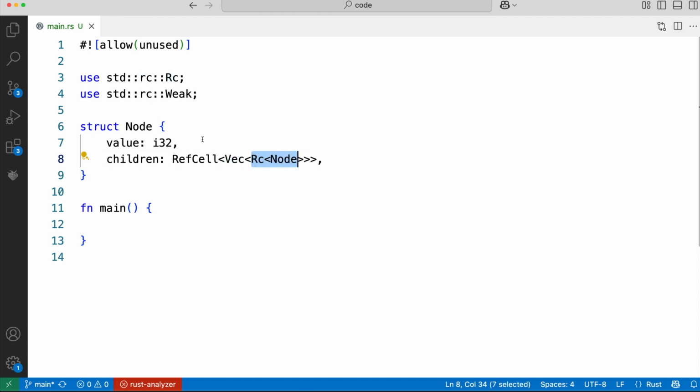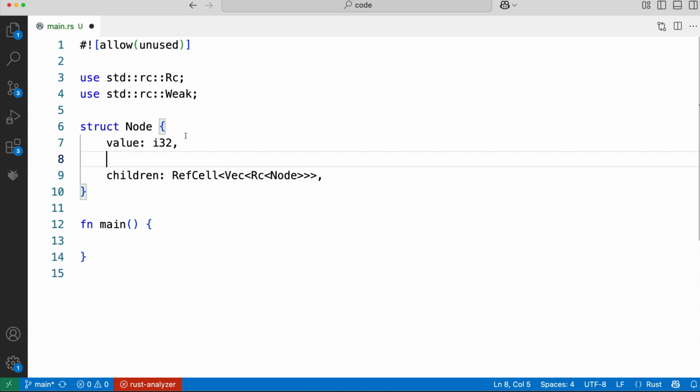Now, what I also want is I want each node to have a reference to its parent. But if a node gets dropped, I want all the children to be dropped. So it's great that this has ownership of the children, but I don't want the node to have a strong reference to its parent, because then the parent will hang around as long as the children still exist, and the children will hang around as long as the parent still exists.